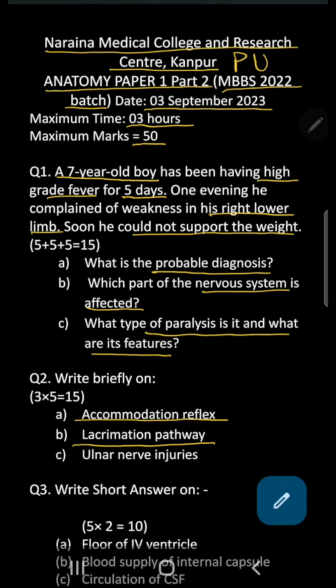This branch, greater petrosal nerve, which is actually the first branch of facial nerve arising from the geniculate ganglion within the wall of the middle ear, emerges out through the roof of the middle ear through an opening that's called the hiatus for the greater petrosal nerve, through which these fibers emerge out into the middle cranial fossa and descend downward and medially to pass out through the foramen lacerum.